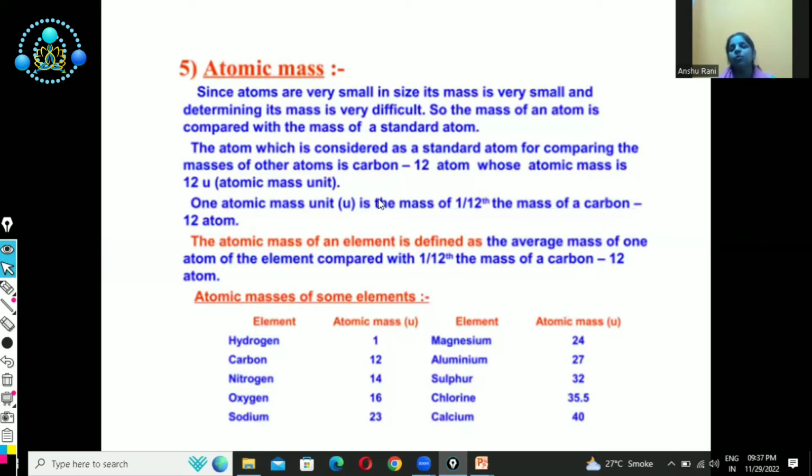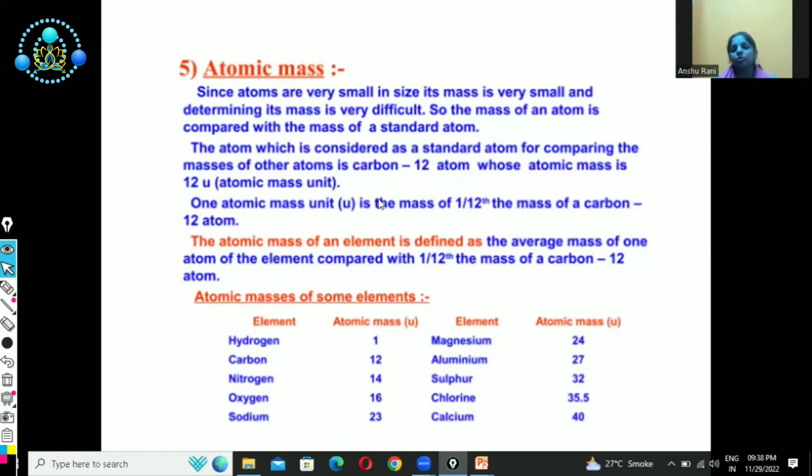atomic mass. Say you want to measure the mass of an oxygen atom. What will we do? We will keep oxygen atoms on one side and carbon atoms on the other side. Say you have kept 3 atoms of oxygen and 4 atoms of carbon and their mass is coming out the same. Actually, we can't keep 3 atoms or 4 atoms. We will take 3 lakhs, 4 lakhs, like that. Okay, this is just an imaginary thing. So if you take 3 atoms of oxygen on one side and 4 atoms of carbon on the other side, and their weight comes out to be the same.